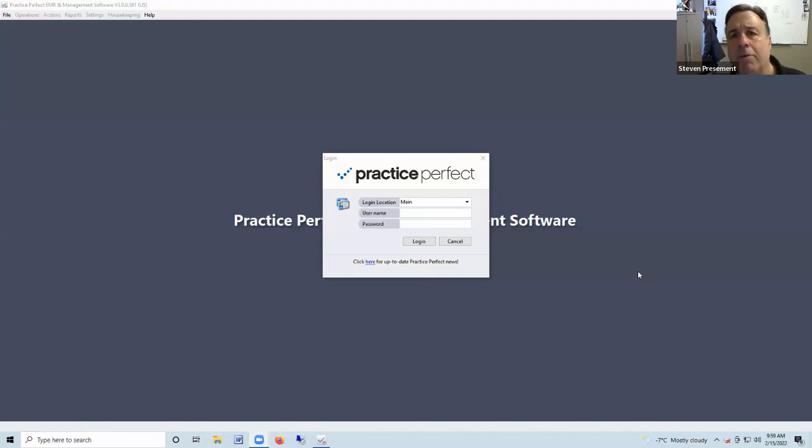We have a number of operational reports built in as well, allowing you to see things like how much revenue you're generating, who's generating that revenue, and what sort of revenue is being generated based on different programs you might be offering. We get into more advanced reporting like productivity, what clinicians are doing, cancellation rates, no-show rates, other operational metrics. We get into patient follow-up, tracking patients who've not been in to see you.